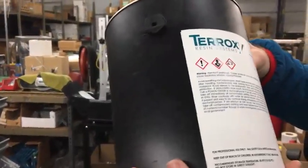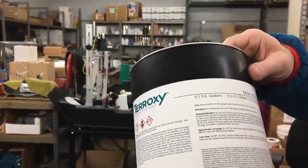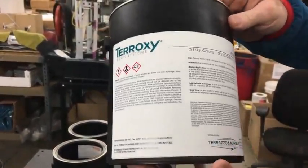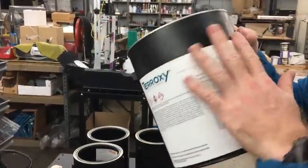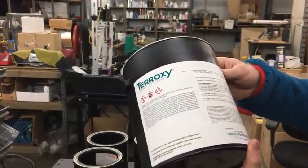As you can see, the label will go on within about a sixteenth of an inch each and every time — very accurate. Generally our concern with pressure sensitive labels is how they're going to lay up on a surface like this, and you can see here it's absolutely perfect. We have a larger peel bar wiping it on with a lot of pressure to get it to lay up really nicely without any bubbles or wrinkles.